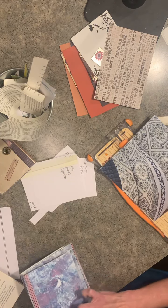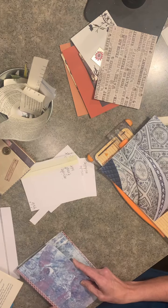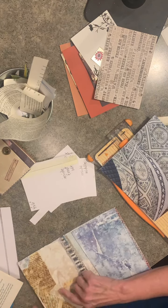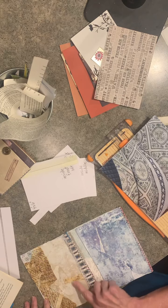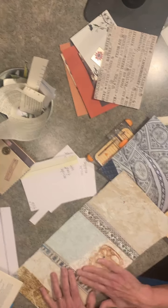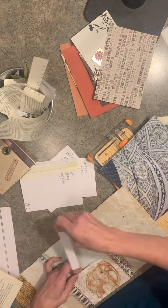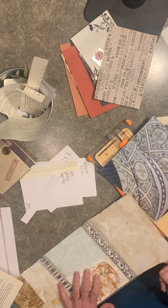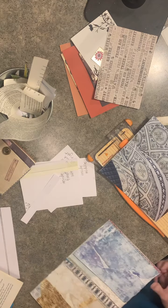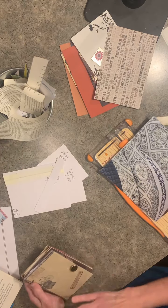I had a piece that I had practiced some printing and painting with, so I saved that and just cut it. I used washi tape on the edge. And inside here, I found some old book pages and more washi tape. Here, I love this elephant, so I put that stamp on there. This one is actually a pocket, which is something else you can do. You can slip things in. Here, I wanted a textured page, so I just did tissue paper like that, in different colors, whatever. This one is a little bit more uniform.